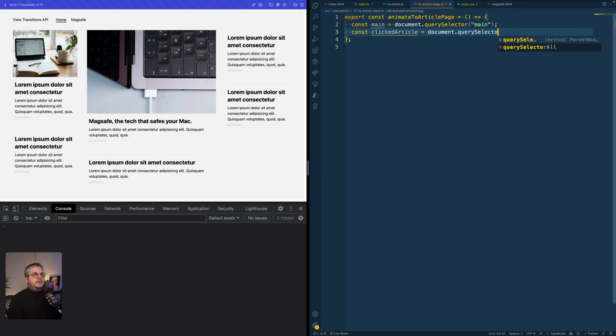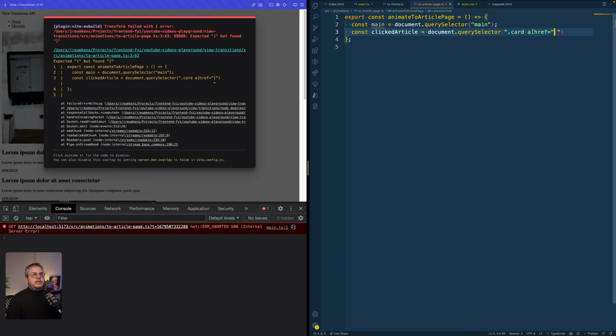document.querySelector. And in there we target a card, and that card is any of those cards which has inside an anchor that has an href attribute, and that should equal our URL we are actually going to. So I'm going to add backticks in here.